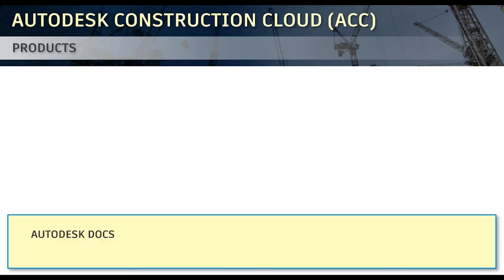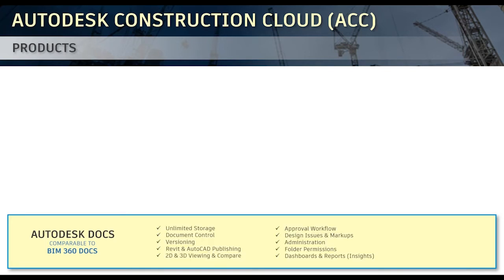All right, so I've mentioned a couple times now, Autodesk Docs is the core component or the foundation of the Autodesk Construction Cloud. Autodesk Docs is the document management product. It's comparable to BIM 360 Docs for the BIM 360 platform, as it supports the entire ACC. Think of it as a file server in the cloud, but with additional functionality, some of which I covered last week. And as I've mentioned, it houses all the project information used by each of these other products that we'll be reviewing.